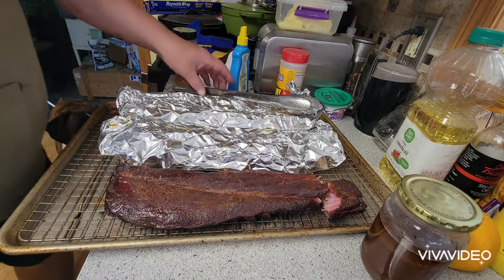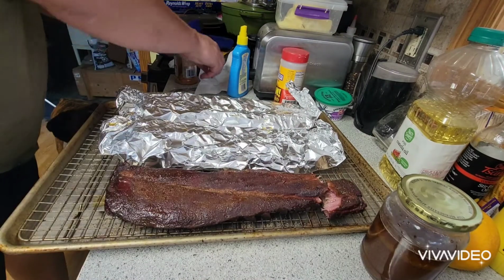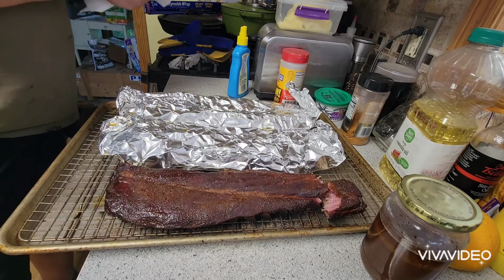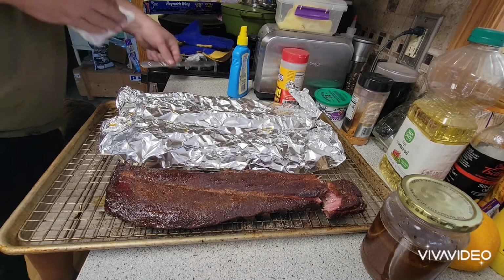But this is exactly the way my family and I like them. Super tender. Fall off the bone.